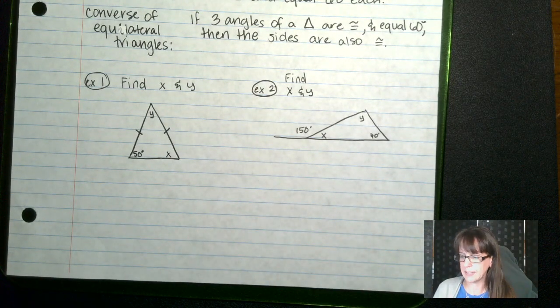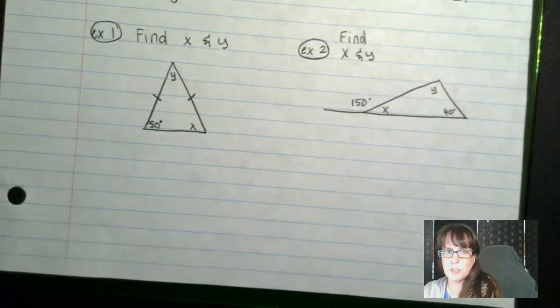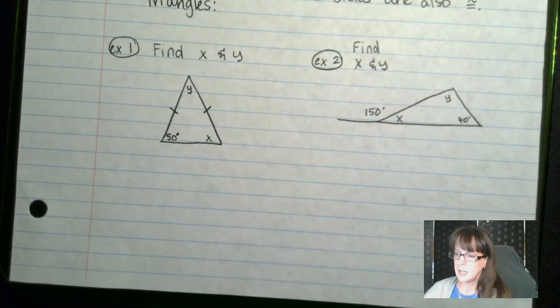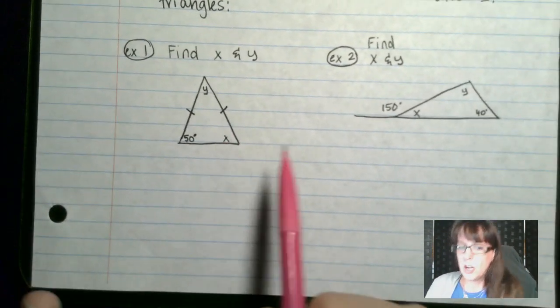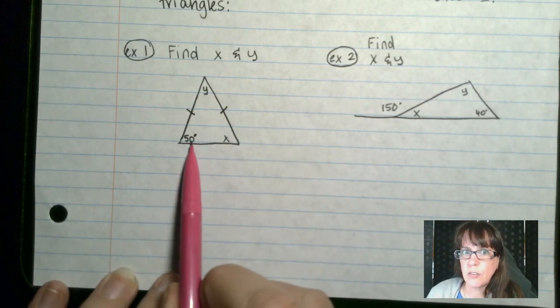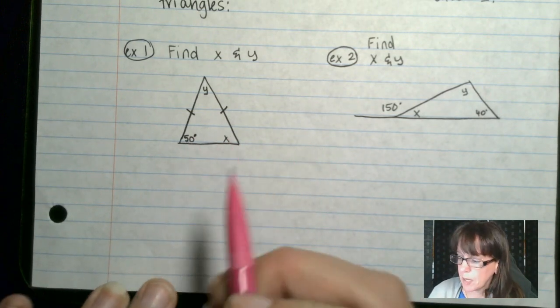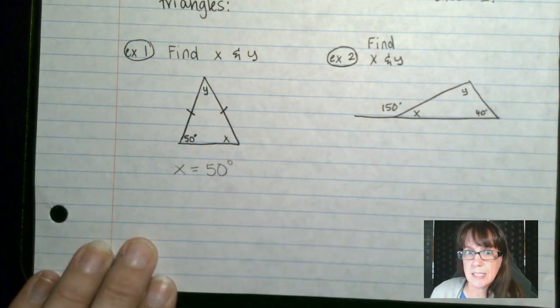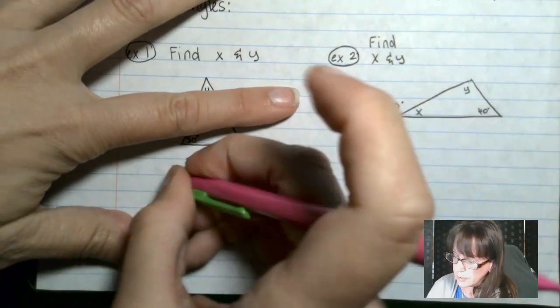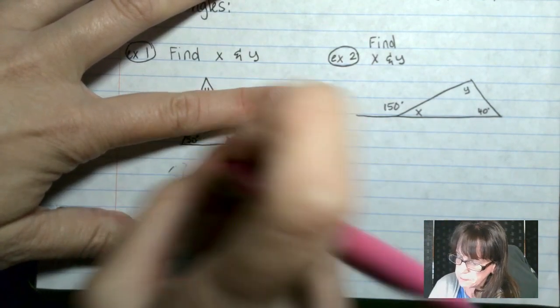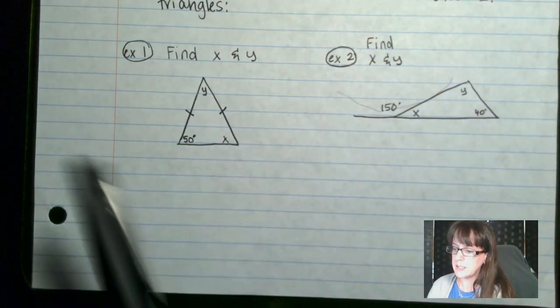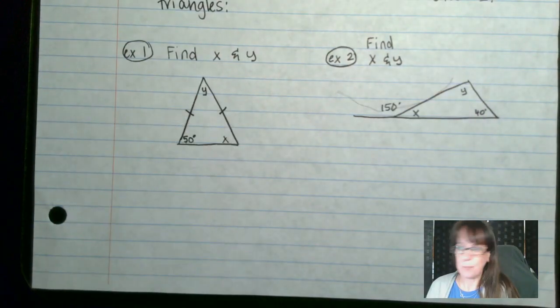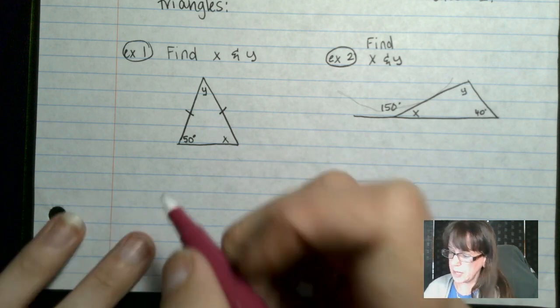So looking at this guy right here, example 1, I kind of wrote small, so we're gonna fix that. Example 1. So we know that in an isosceles triangle, these guys are going to be the same, which means that x equals 50 degrees. X equals 50 degrees. I don't know that you can see that if I write it in pencil, so we're going to switch to pen. Because we have these 2 sides are the same, then the angles opposite them are also the same. So x equals 50 degrees.